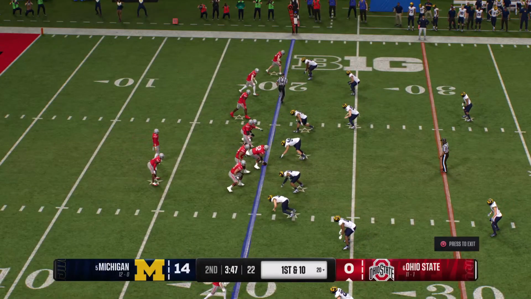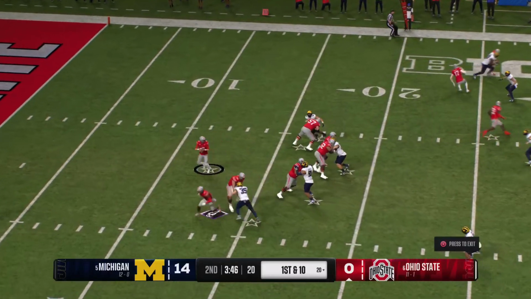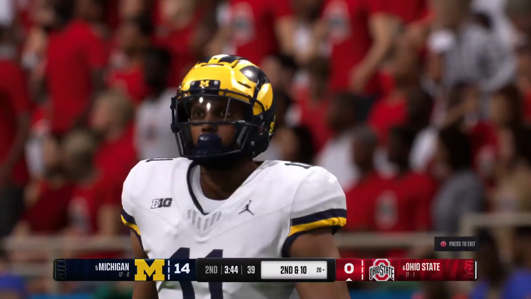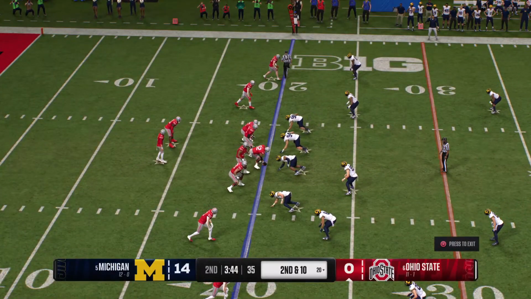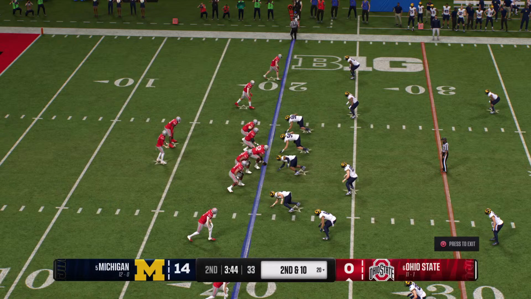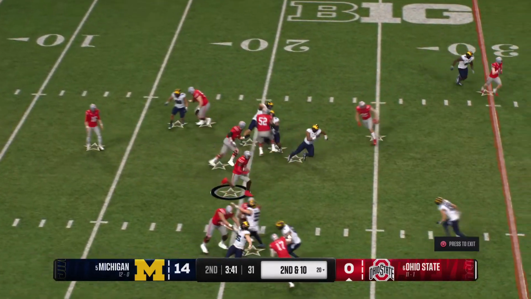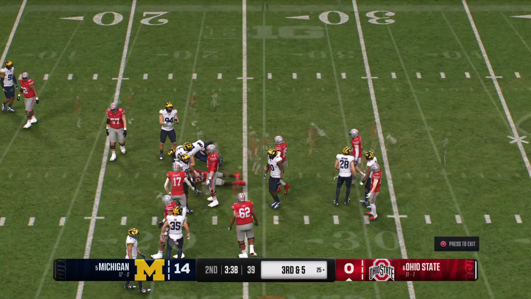Okay, here comes the Ohio State offense back on the field. The last time they were forced to punt it away. Can they get points out of this possession? Incomplete. Very lucky to avoid an interception there. Incomplete. So it's second down and 10. And they'll run it out of the shotgun. They'll tackle him right at the 25-yard line.